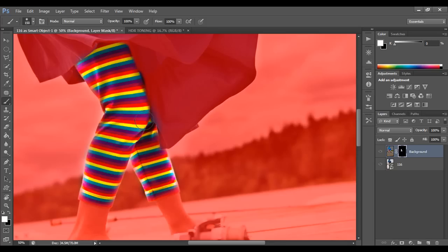Now, if you make a mistake with your mask and you go outside of the area you intended to, let's say like that, for example, all you have to do is switch your foreground color back to black, and then you can just color that back in, and it'll remask that area. And that's basically how that works. So I'm going to continue to get all of the areas of the leggings as well as the dress that I want to bring in. So I'm going to switch back to white as my foreground color to continue my masking, and then we'll stop back here and wrap this up.